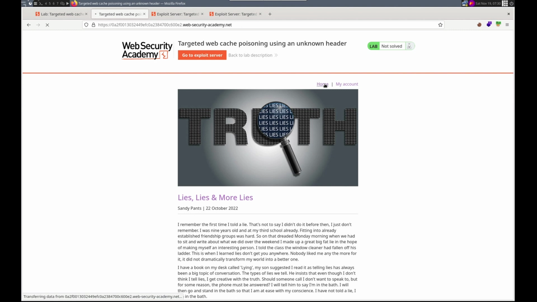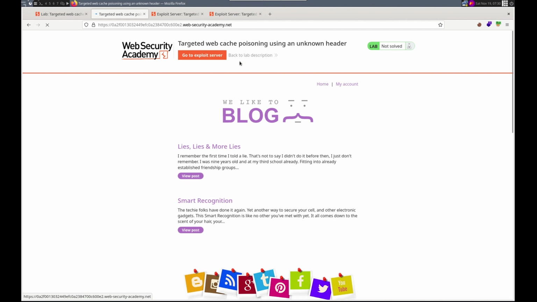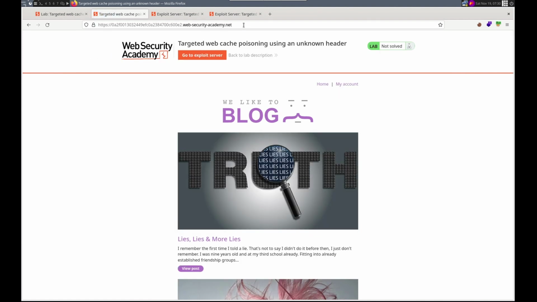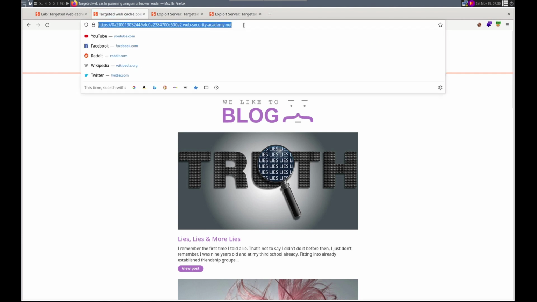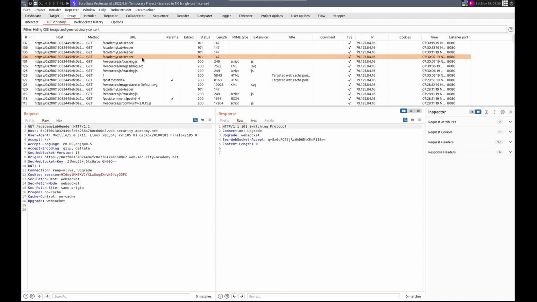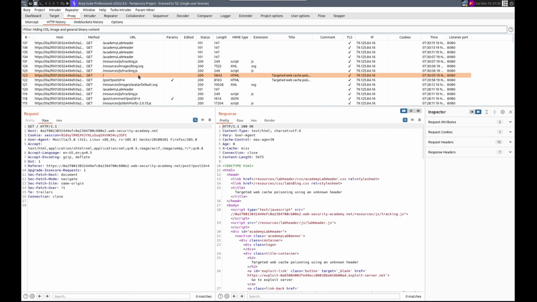So if I just use my browser, like use it as normal, I expect this to get, it looks like that did. Where's the miss?